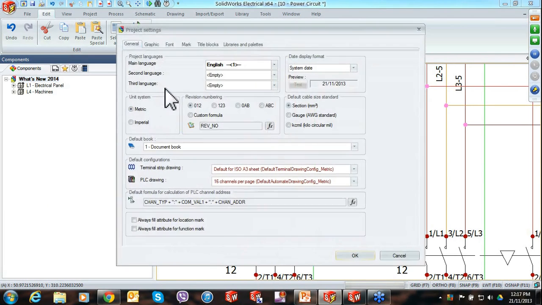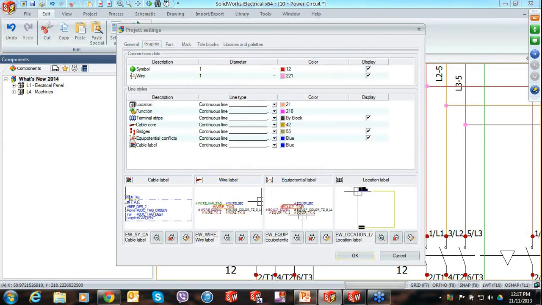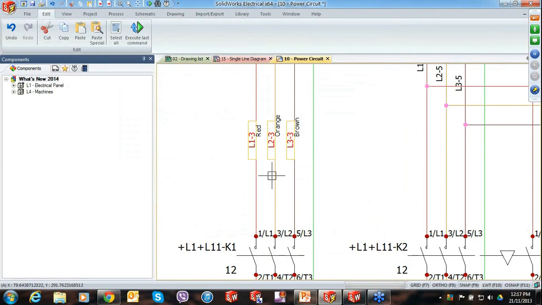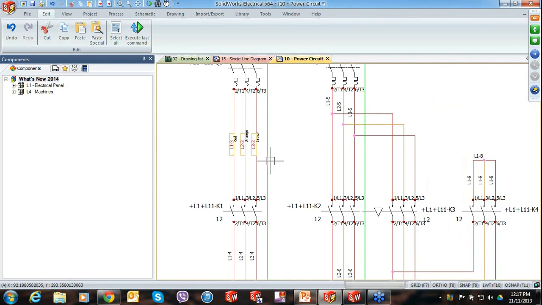Basically just click on project and then we can go to graphic, and here we can customize all the potential labels that we are using in our project. Okay, so that's how wire marks can now be created in the middle of the project or at the end of the project. It doesn't matter when you want to create them, you can quite easily and quickly create that style of wire marks in your project.